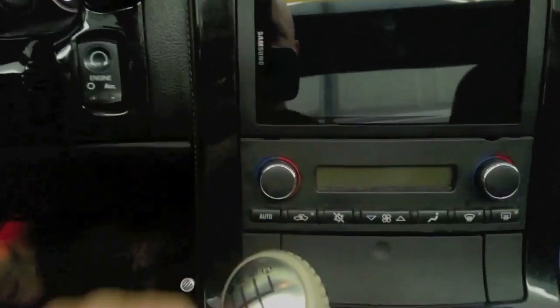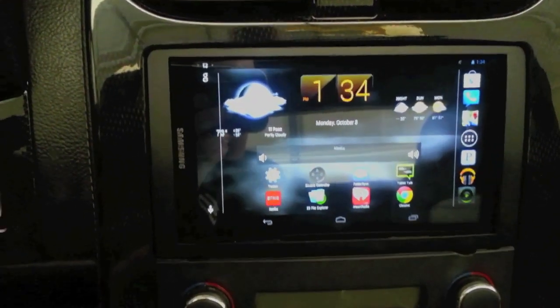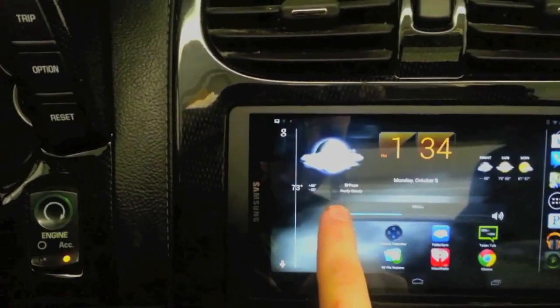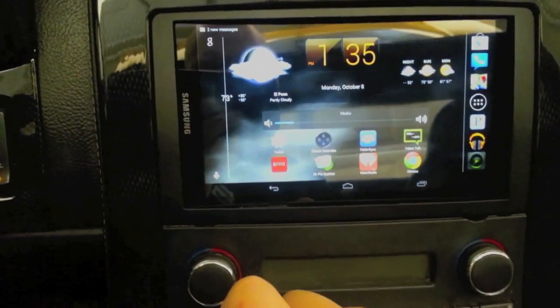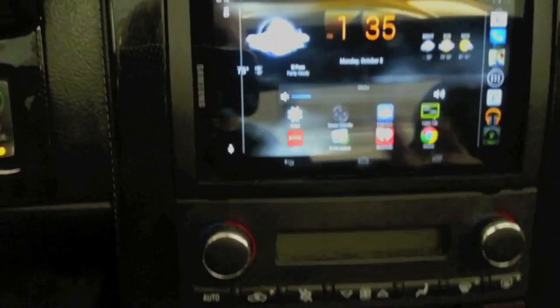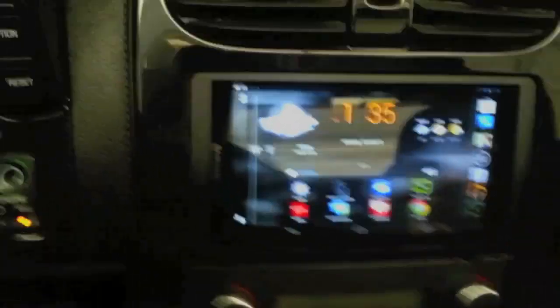So I'm sitting in the Corvette with power turned off. I give it power-on to accessory and the stereo will automatically turn on, starting to play music at volume level 6. This is actually hooked up through my cell phone's Wi-Fi hotspot so it has internet access right now. That little sound you just heard was that I got an email — I get all those notifications just like any tablet would. It's just installed in the car.